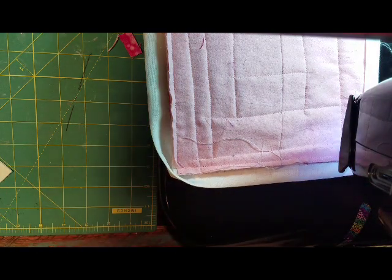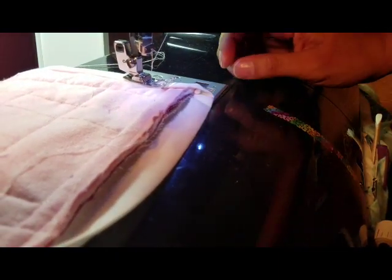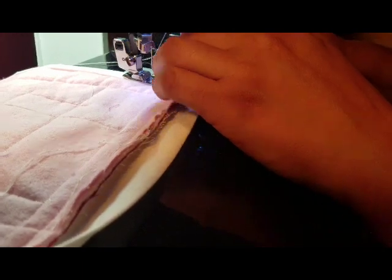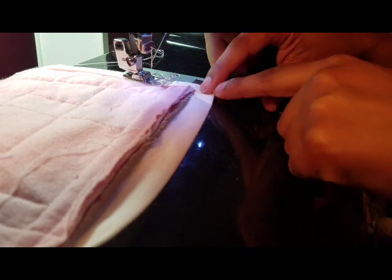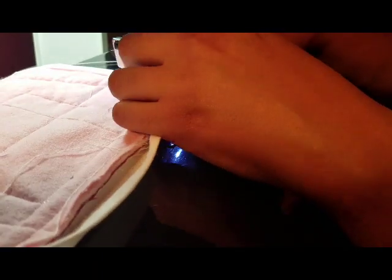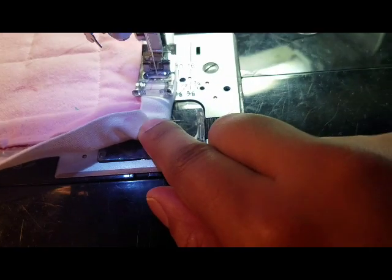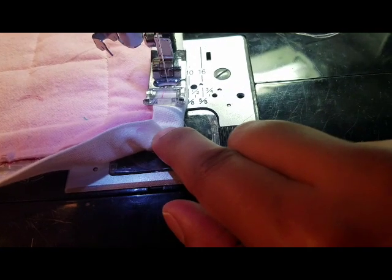Okay, let me see. Can you see it? No, you can't. All right, now I'm going to move this. I hope y'all can see this. I really do hope so. And then, of course, with me being left-handed, it doesn't really help much. But you're over here at the edge, and all you're going to do is flip it up. Kind of hold the corner. Right there, I don't know if you can see it, but there's your little miter right there.